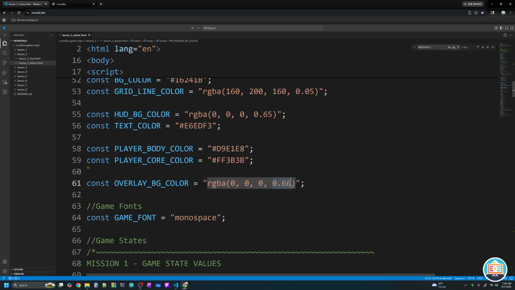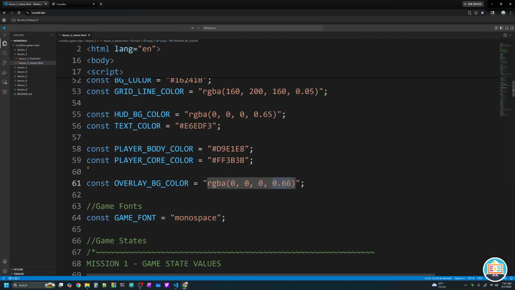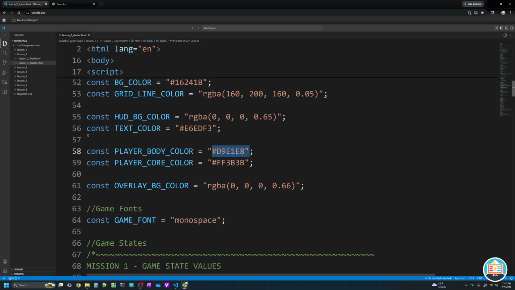So right now I have it set to 0.66, which means you're going to be able to see behind it slightly. And so that's going to be super nice for an overlay that I draw on top of this. So anything that I draw, you're still going to be able to peek behind it and see what appears there. Typically, if I define colors that need an alpha channel or a transparency, I will always use an RGBA string. If I'm going to define a color that doesn't, I just use a regular old hex string. And that's just the convention that I like to use.